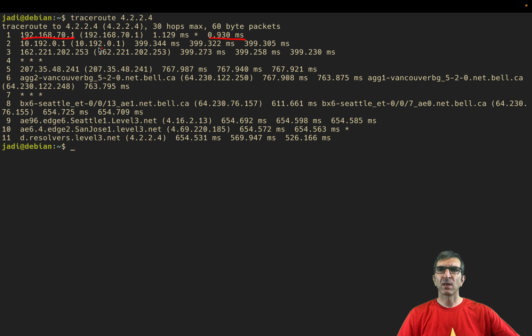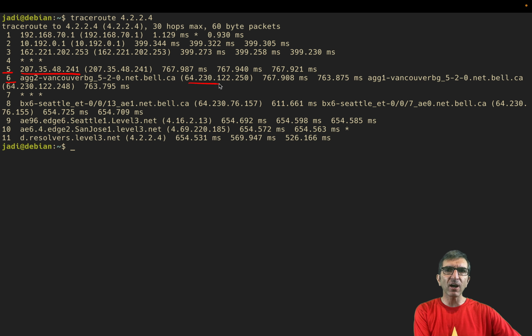So my computer is saying, I'm contacting my default gateway. It took this much. I'm contacting this one because this is what my default gateway showed me. Practically, this is going step by step. Technically, it is a little bit more complex, but reading the result is very joyful and easy. It says, okay, I'm taking these steps. This is the first hop. This is the second hop, internal network and internal network. Then I went to this IP address. There was a server which didn't show its IP here. The next hop was this one. I've reached this IP address.